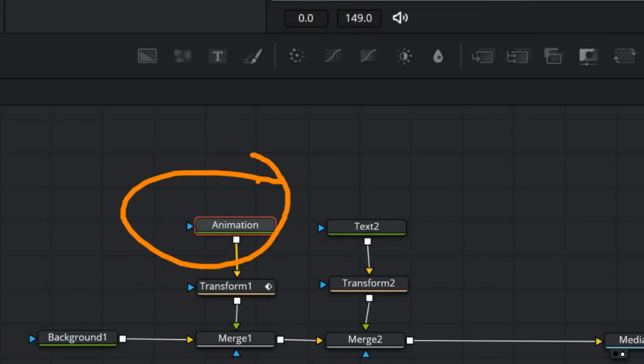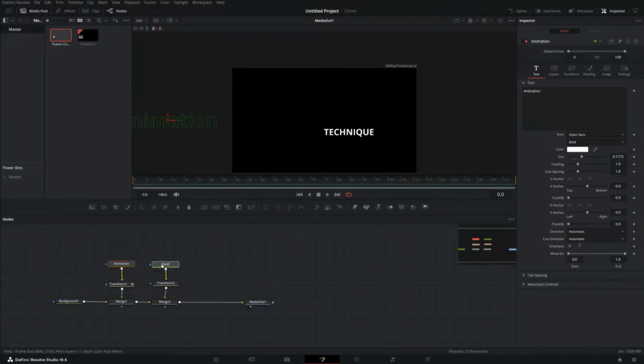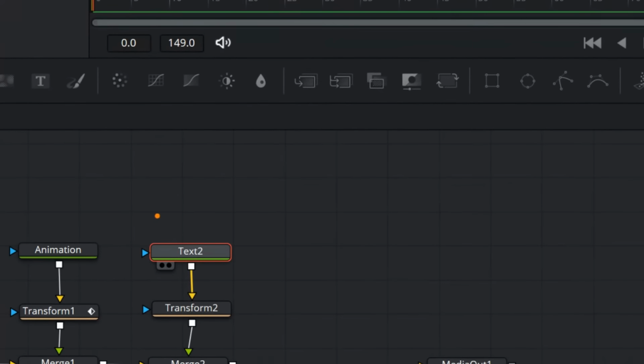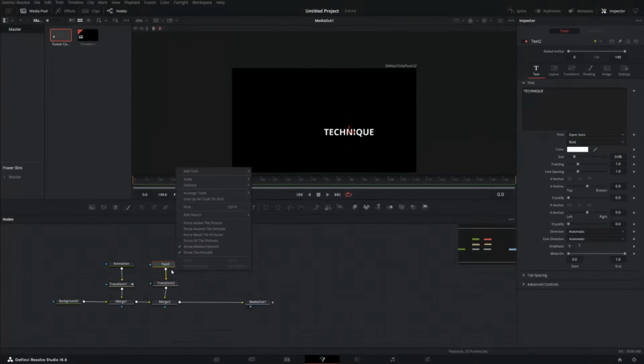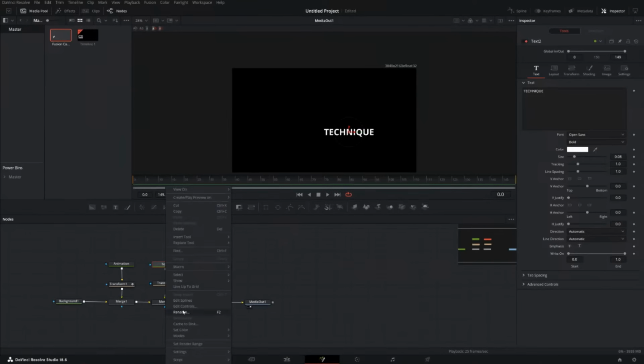I know what it is. I don't have to guess which one was text 1, which one was text 2. I'm getting confused, especially if you have more layers you keep adding on something a little more elaborate. And let's do the same thing to this layer too. On text layer number 2, let's select that so it's surrounded in red, right? Right click on it and let's rename it.